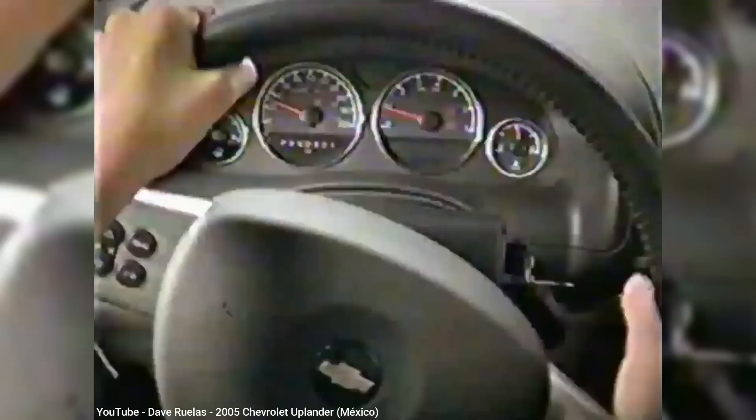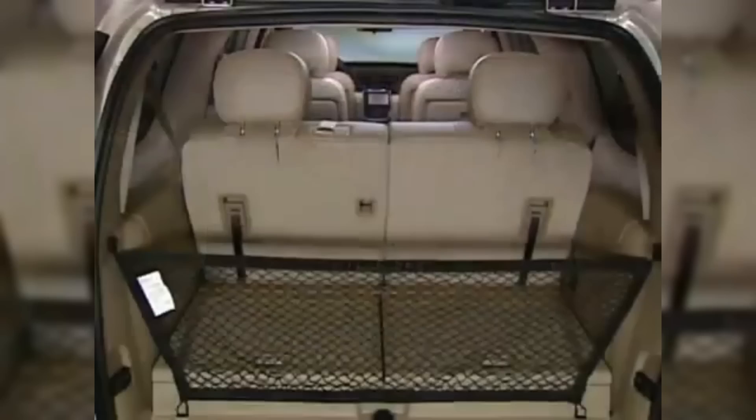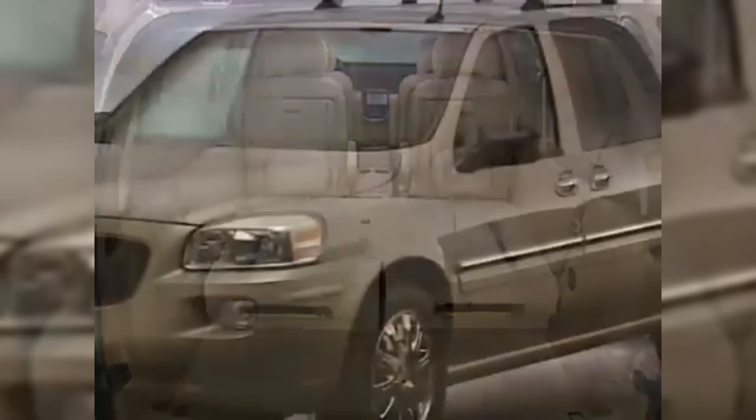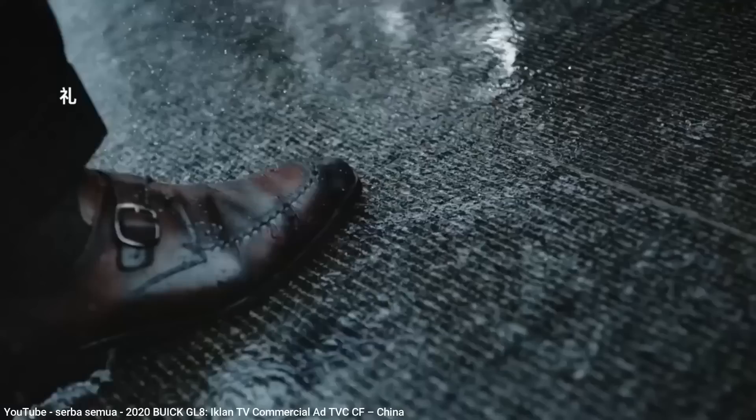This wasn't the end of GM minivans, however, with the final version of the U-body beginning for the 2005 model year, with the Chevrolet getting yet another new name — this time called the Uplander — which, in my opinion, was one of the strangest names for a car, so much so that I wouldn't have wanted to buy it just because of the name. Pontiac kept the Montana name, and both Buick and Saturn joined the crowd with the Terraza and the Relay. All four models had a similar body shape to the previous generation, except for a noticeably higher front hood clearly meant to resemble an SUV — and few people fell for it. All four models were dead by 2009, and GM finally threw in the towel and gave up on minivans.